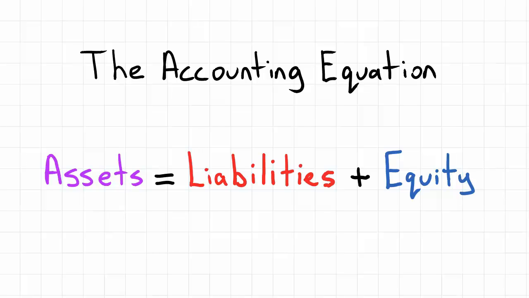Equity is the difference between assets and liabilities. You can interpret this as equity being all of the wealth you've generated — as represented by your assets — that does not come with a liability. So it's all the wealth you've generated that you received without the condition that you eventually need to pay it back. Looking at this equation and thinking about basic algebra, if you make a change to one side of the equation, you must make an equal change to the other side — this is the foundational principle behind double entry bookkeeping.